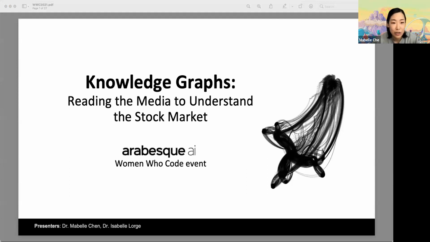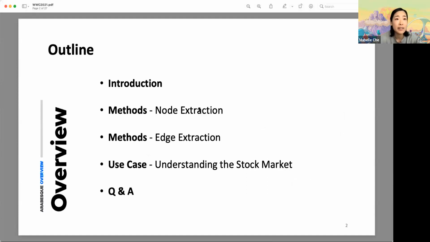In terms of the outline, I will take care of the first half of this session by first introducing the concepts and ideas behind KG with some examples and use cases. And then we will talk about the construction of a knowledge graph. In detail, I will talk to you about the node extraction method.